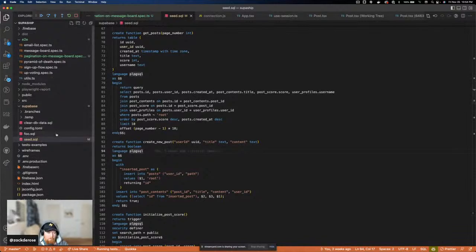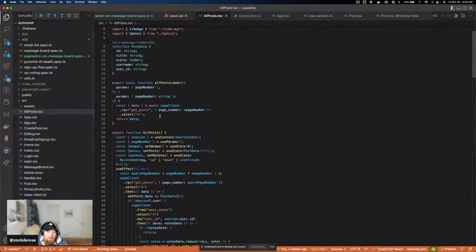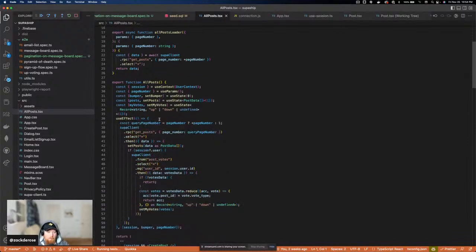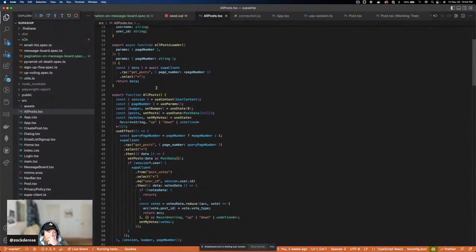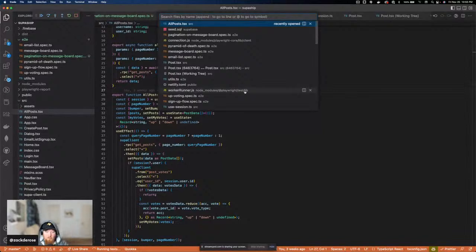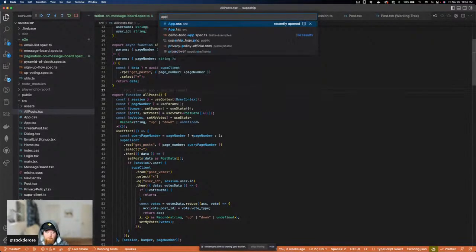I'm going to jump into the all posts component here. That's the all post loader. I don't think I'm using that anymore. Let me make sure. I'm pretty sure I pulled this out for the course and the branch for the course. What am I looking for? The app component.